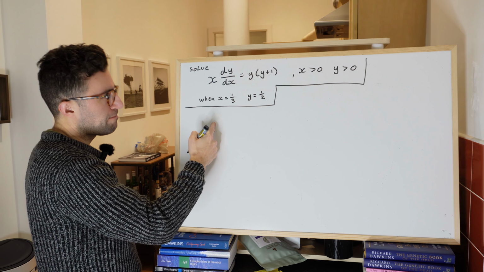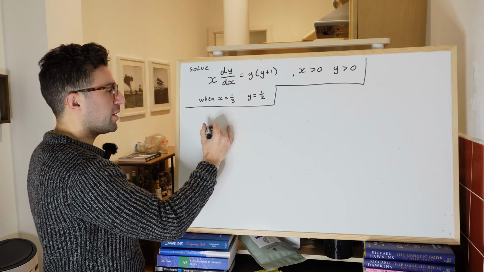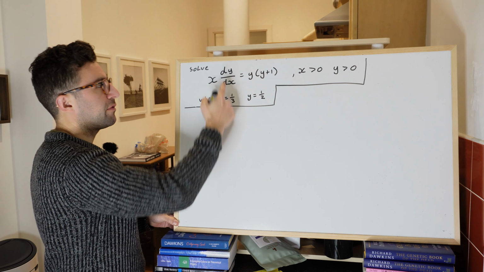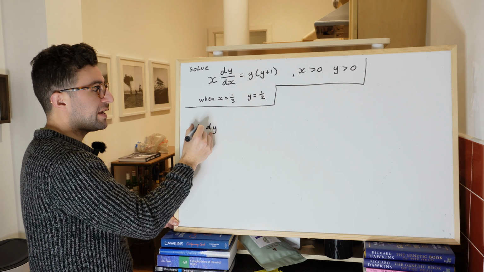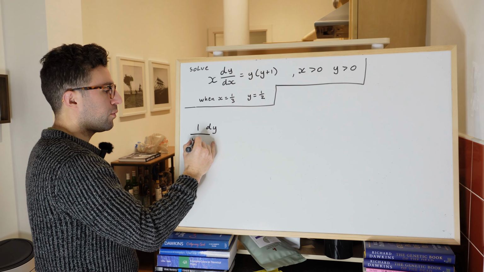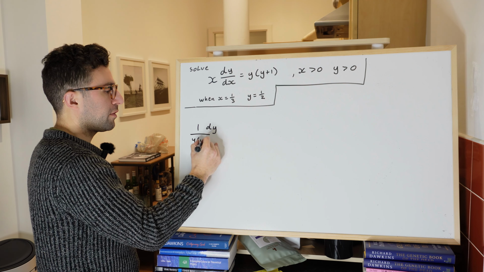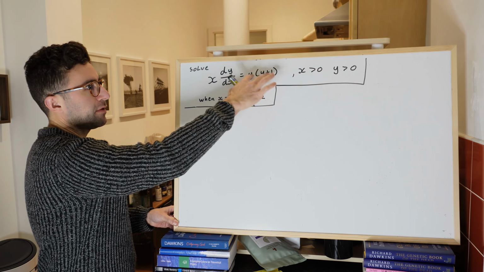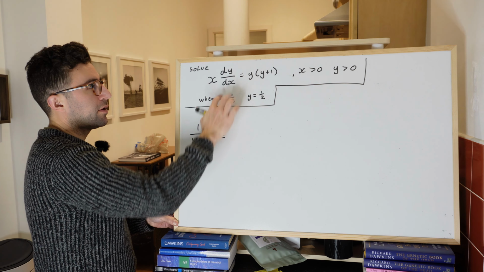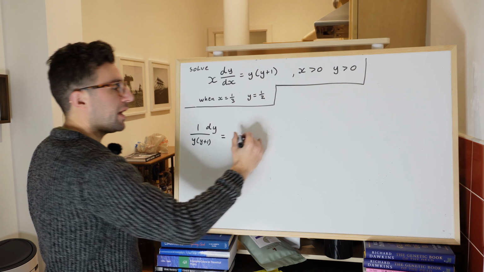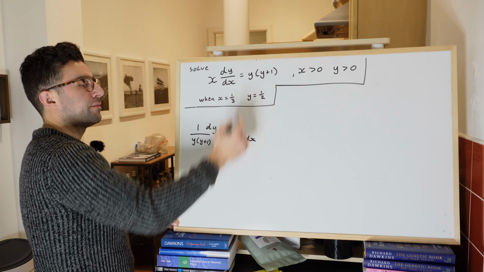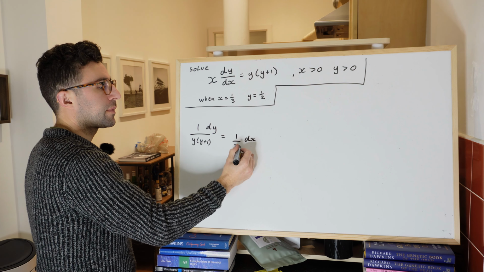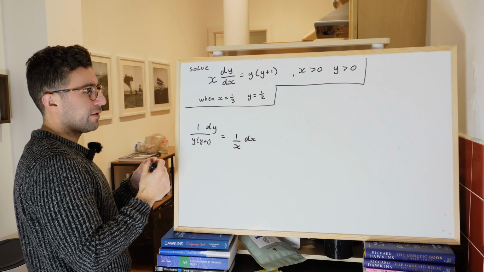In this case then, well, that's a dy on the left at the top. That's absolutely fine where it needs to be. But these y's are on the right, so they'll need to divide down the bottom. Y plus 1 on the bottom. They've divided down. And on the right, you're multiplying the dx up. And this x has to also come across. And you get 1 over x dx.